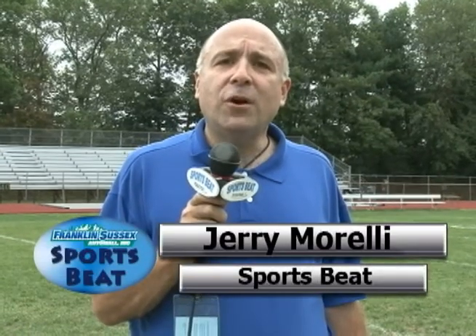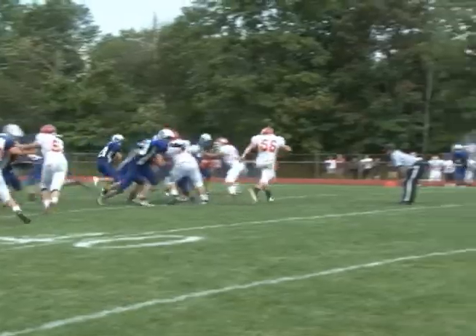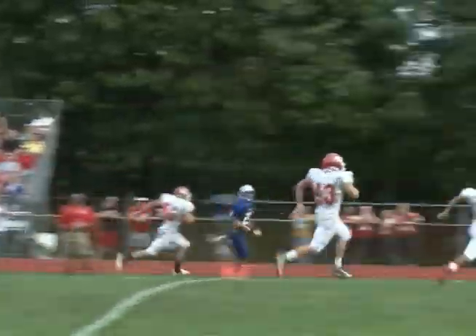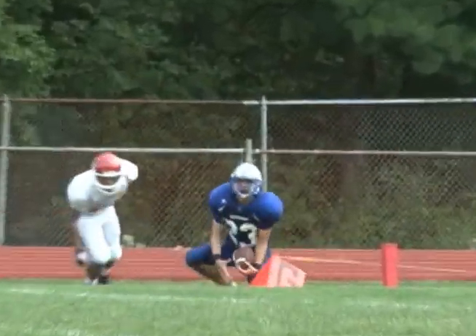After a big kickoff return for Kittany, they marched down the field on four plays — 36 yards for a touchdown — and that kind of set the momentum for the day for the Cougars. Armstrong running the Wildcat offense, with me just being out there kind of like a decoy — and he ran it great. The line blocked great, made huge holes and we drove right down. We've been working on Wildcat since last year, then I dislocated my hip. We got back into it this year, and the offensive line blocked great. Dylan sealed the linebackers, and I had space and took it and ran.